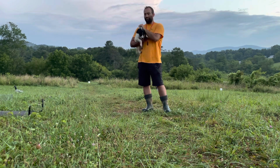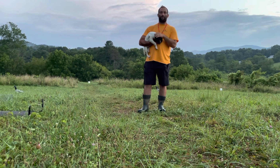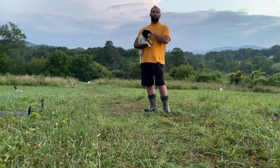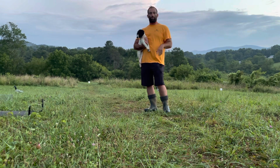If she starts wiggling, do this. Simple as that. Good girl, good girl, good girl. Praise comes after when she calms down, right? So I put this over here so she doesn't chew on it. I want to make sure the puppy is not biting my hands. If the pup was continuously over and over again just biting at your hands and trying to bite your hands, just thumb on the tongue or grab the scruff while she's holding.